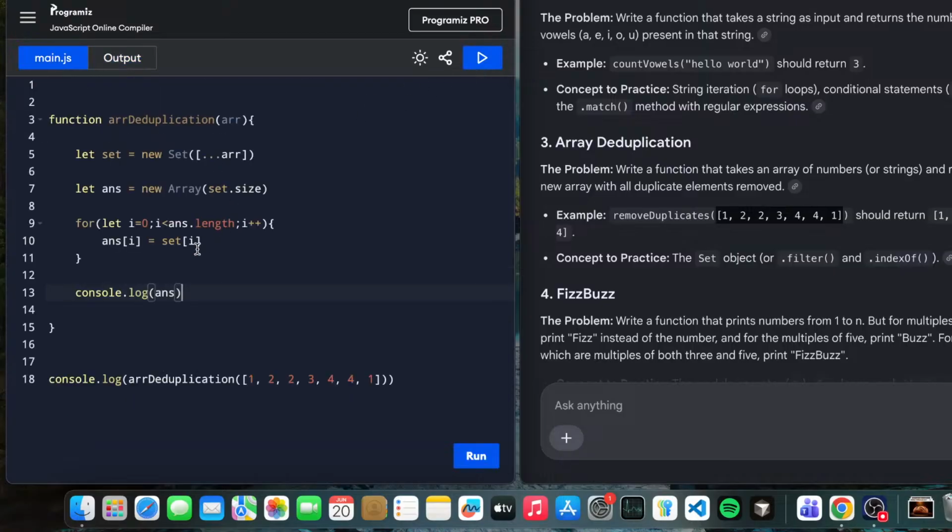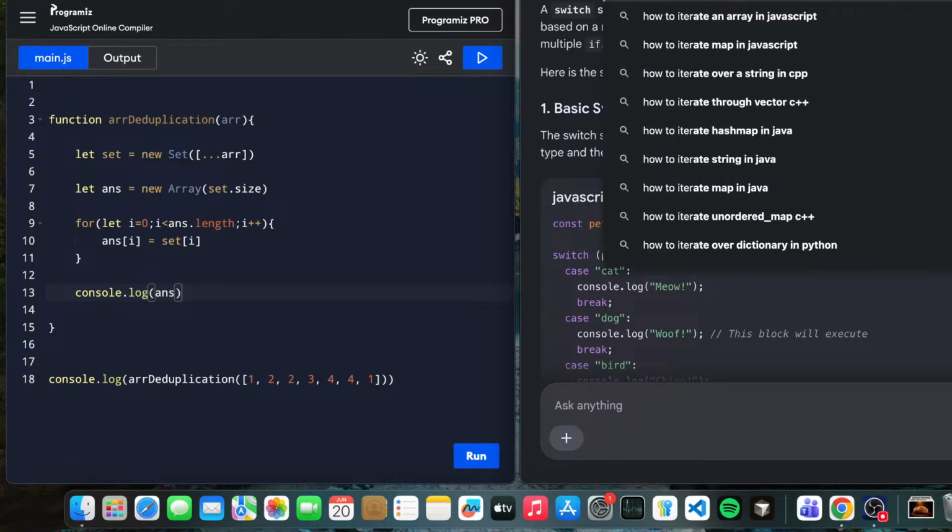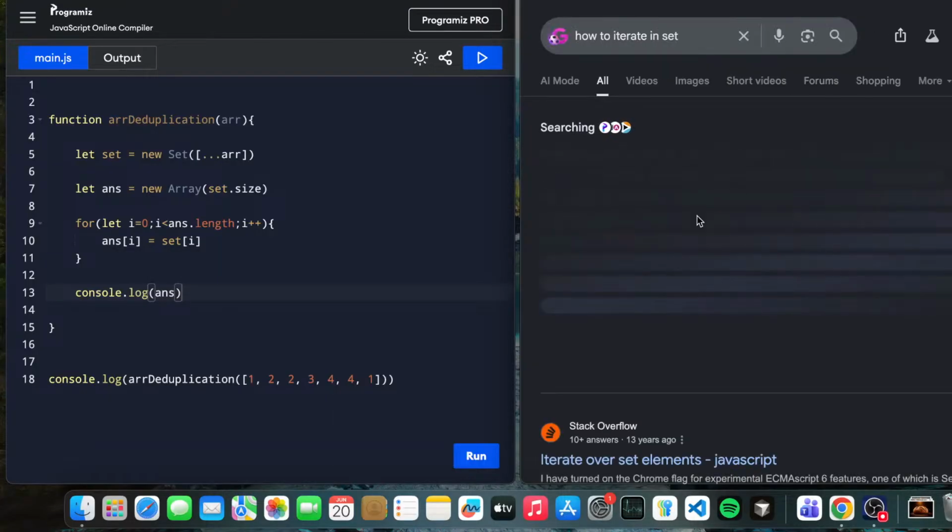Undefined, undefined, undefined. Okay, how to iterate over a set? We can check this. It's a type of object only.